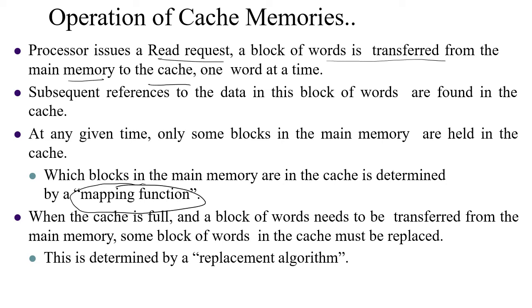So this is done by the replacement algorithm. This replacement algorithm is an algorithm that determines which of the blocks can be removed from the cache when the cache is full. So this replacement algorithm will determine which among the blocks present in the cache memory can be replaced by the new set of blocks.